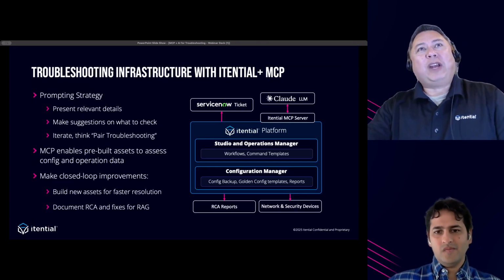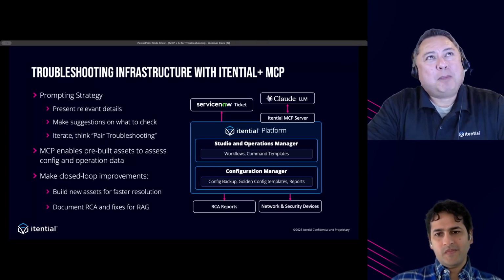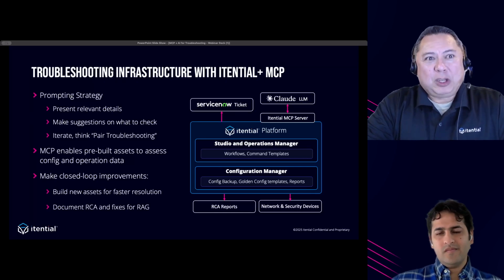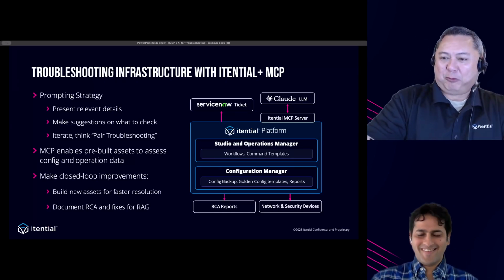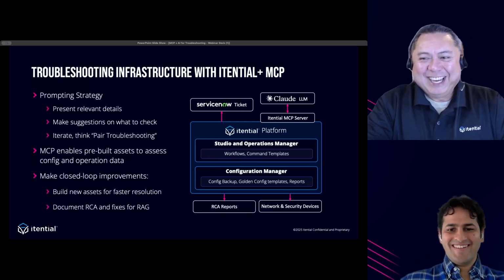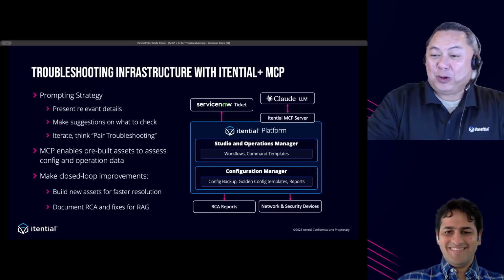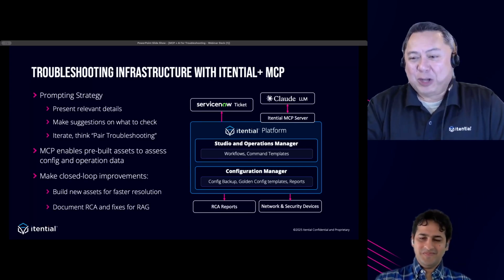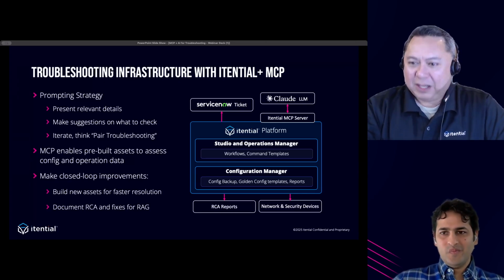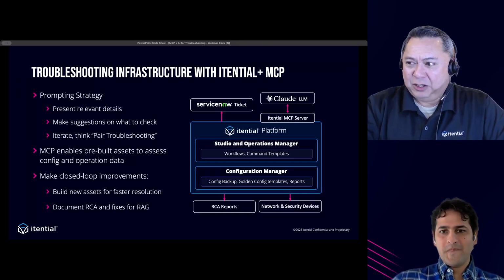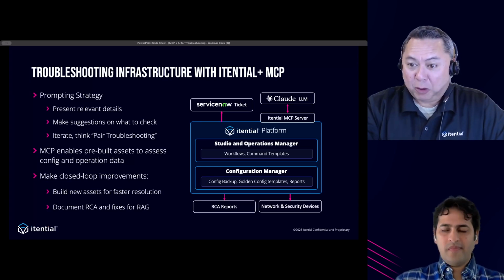And the thing I want to reiterate here too is that we're hitting a point where one of the big use cases for AI was vibe coding, right? But vibe coding doesn't sound very professional, does it? It's not very business-like. So now there's a new terminology for it, right? Pair development or pair troubleshooting. And I think that's actually a better way of thinking of it. We're not telling the AI to do everything and it's on complete autopilot.